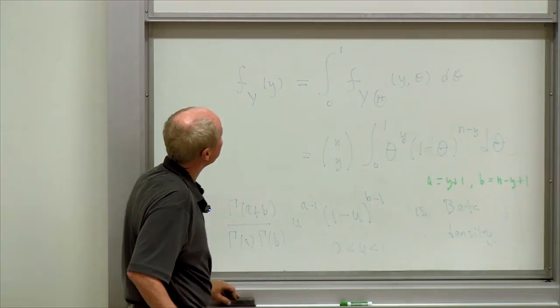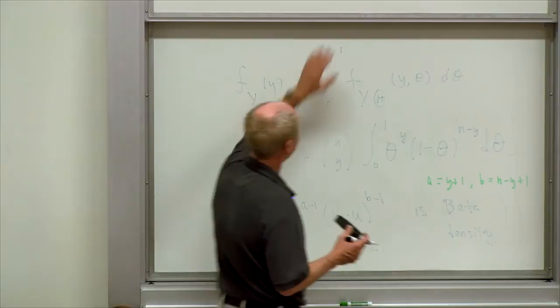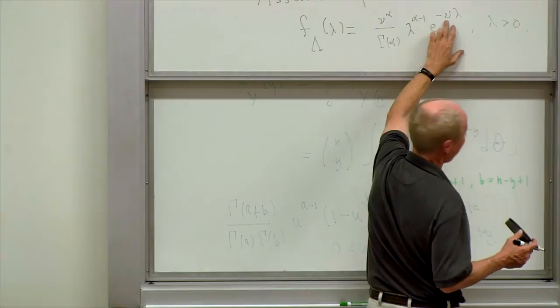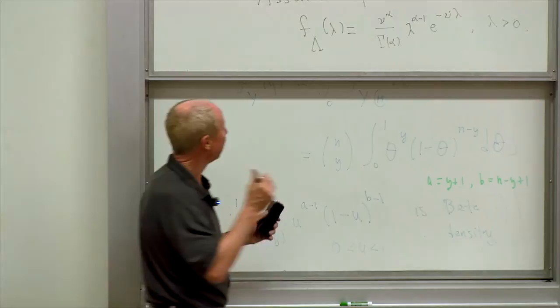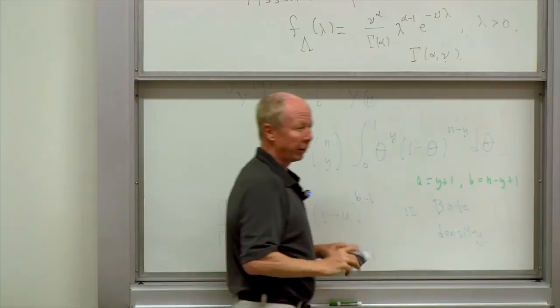gamma. Okay. Now, usually we have x here and a lambda to the alpha, but I can't use lambda as a parameter in a gamma because I'm using it as a parameter in the Poisson. So I got to switch the parameter for the gamma distribution to use the letter nu instead of lambda. Lambda is already taken.